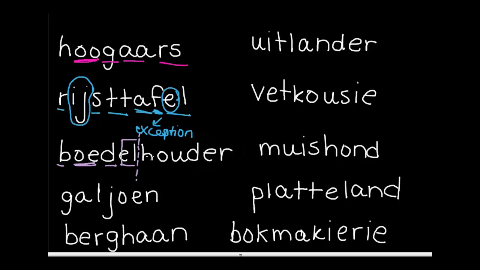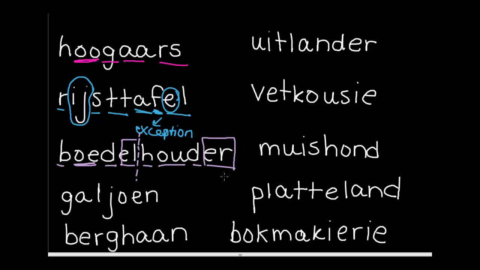Now, the second part of the word, the H is normal for the H. The ow sound. Remember the ow sound? We kind of treated it as a consonant, and we said that the ow sound, if it's in the middle of the word, is going to be spelled with an OU. If it's at the end of the word, it's going to be spelled with an OUW, but because this is in the middle, we spell it with an OU. And then D is normal, and then that ER ending, just like German, the EL-ER ending is very common. So that's why we have Boedelhouder.